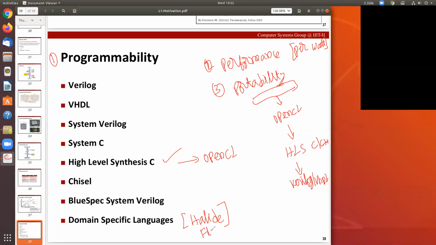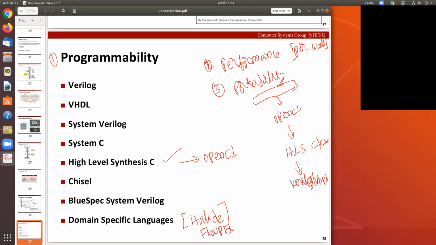Similarly, from within IIIT, we have Flowpix, although it's not open source yet. There you completely forget about the architecture or anything about the FPGA, you just focus on your application and express it using these domain-specific languages, and there are compilers which can map them to OpenCL or HLS or C++ or Verilog.